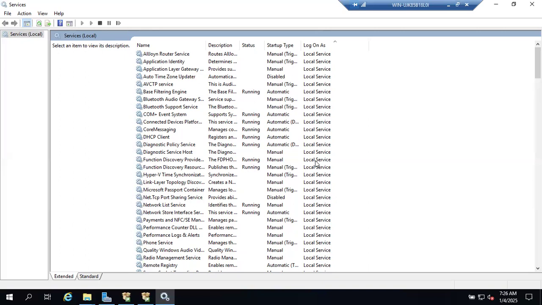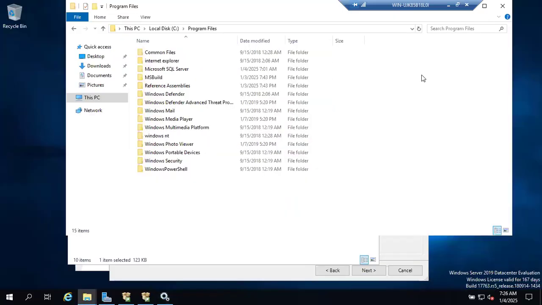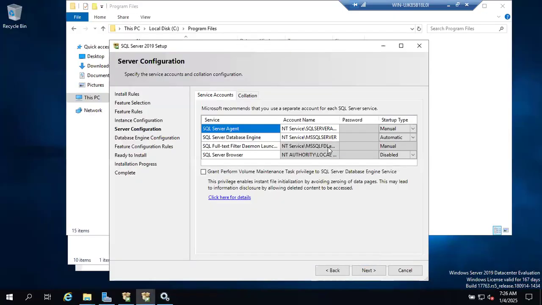Questions? So that is the importance of the service account. Other software will not give any feasibility to choose the service account. But SQL Server is the priority software. If I don't select the service account, SQL Server will show it here; this is your virtual service account. If you don't give anything, SQL Server will still be installed with these service accounts. But it's not a recommended practice. We'll give our own customized service accounts.